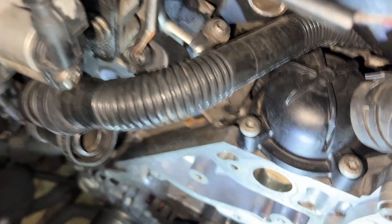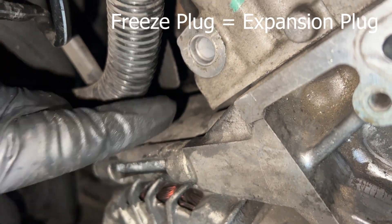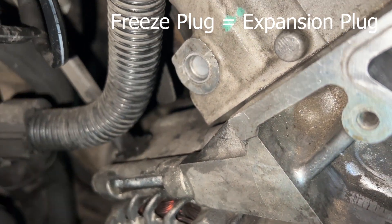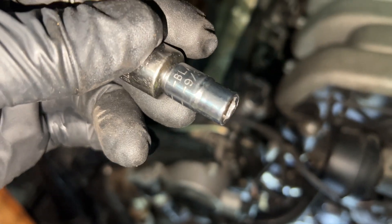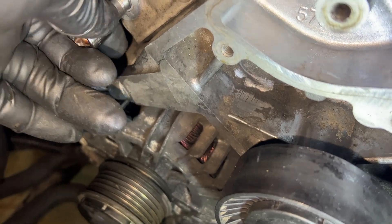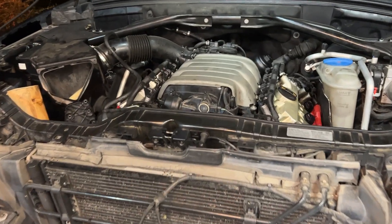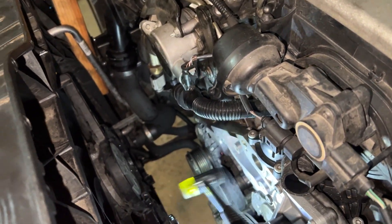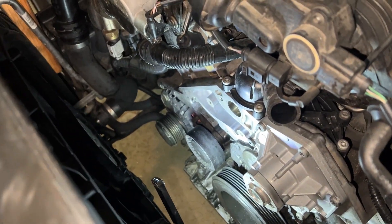Next step was to reinstall the freeze plug, and this was harder than I thought. What finally worked was making a socket combination — I used a 9/32nd adapter so I'd rather damage that than an engine thread — and then hammered on the back of that. It took it slow since you can't get much of a swing in here due to limited room. Had to do it off camera since my son wasn't here holding the camera.